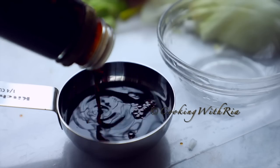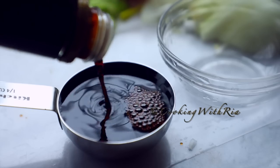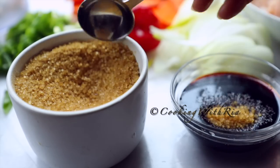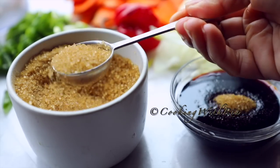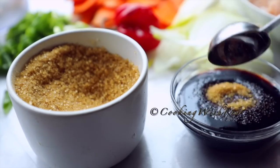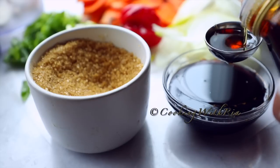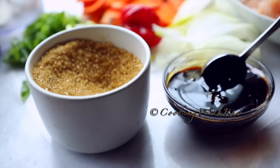I'll measure out the soy sauce and then I'll add a couple of tablespoons of brown sugar. This is my standard base sauce for any Asian-inspired meal. Also use it for beef and broccoli or Asian glazed salmon or pad thai. Sesame oil is made from sesame seeds and it will add a lovely nutty flavor to this meal. And also when you're buying sesame oil, choose one with no preservatives, chemicals or other oils in the ingredient listing.